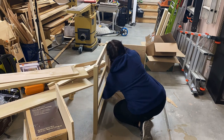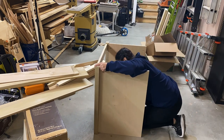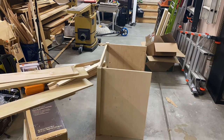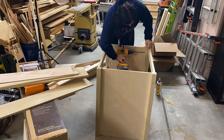Now I'm going to build the second nightstand, which will be on my side. I thought I would include this footage because it's another way that you can assemble the frame. Before, I did the side panels first and then did the cross pieces. On this one I did the face frame first and then attached the sides and then the back. Both work as long as you're on a level surface.